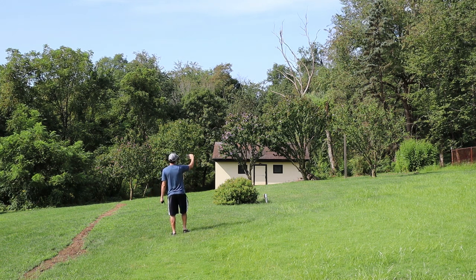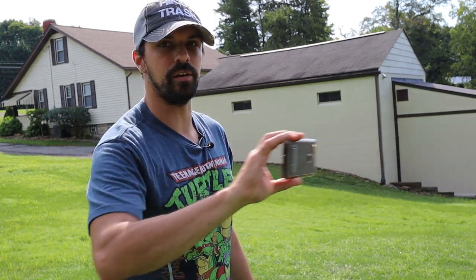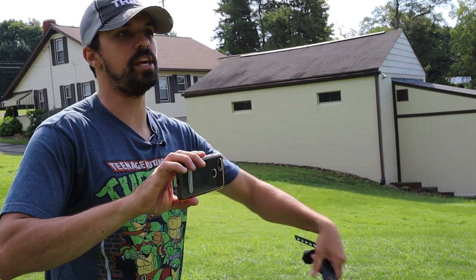You also want to switch your camera views. We're going to turn this camera off and switch to the front. Notice the shot has changed — we came about 50 feet down to this area. I'm going to switch up my shot and film in that direction toward the barn. I really recommend mixing up your shots so it's not just one long continuous boring shot of you talking. You also don't want to just keep talking to the camera the whole time — mix it up between showing your face and showing the trail.